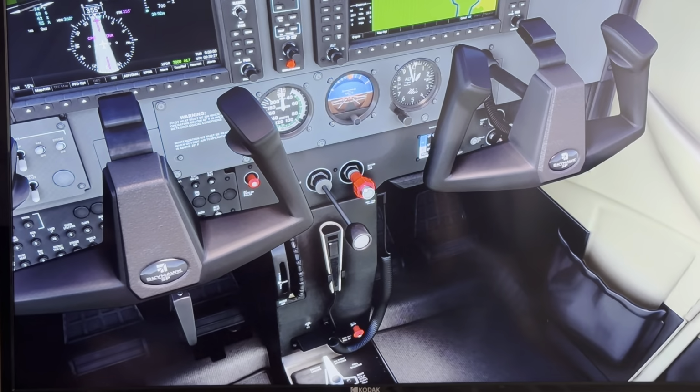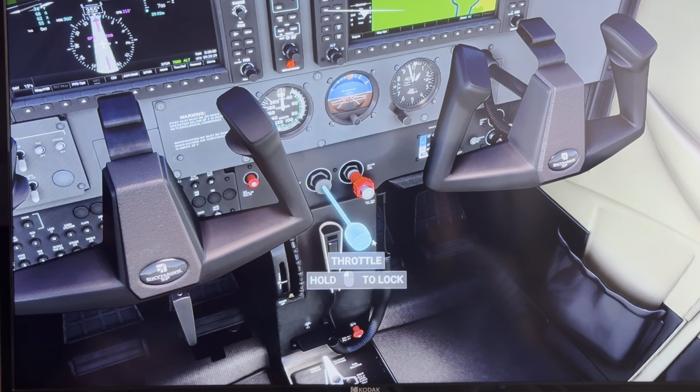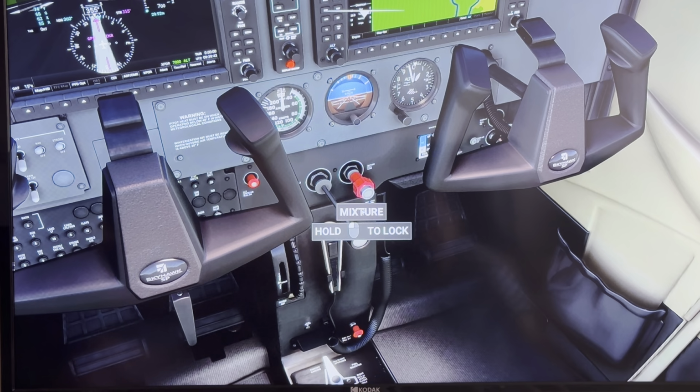Then this is the thrust lever over here. If we move it forward, it adds to the engine power, and if you move it backwards, you reduce the engine power on this aircraft. Different aircraft have different types of thrust levers. This is the fuel control, or the mixture knob. This controls the fuel that is given to the engine. If it is in the fully rich position, you will add more fuel. As you climb up, you reduce the amount of fuel toward the engine.